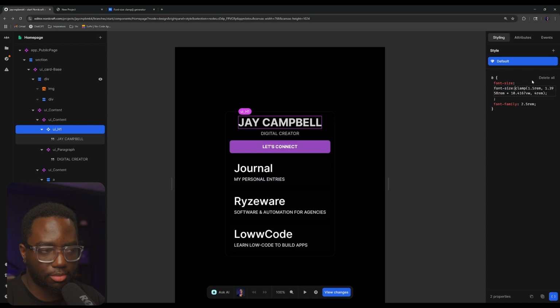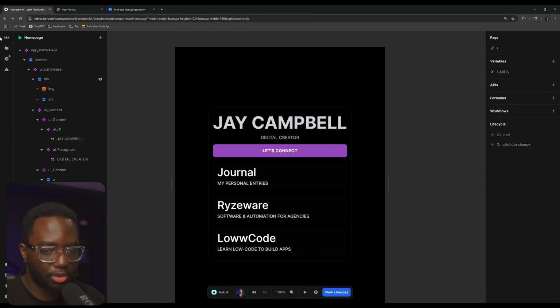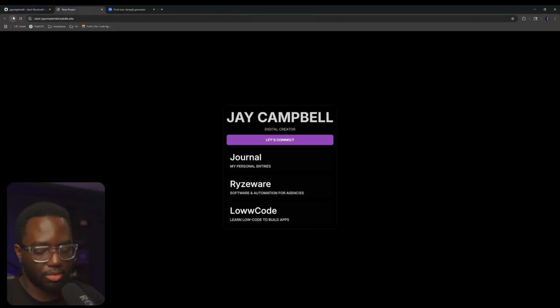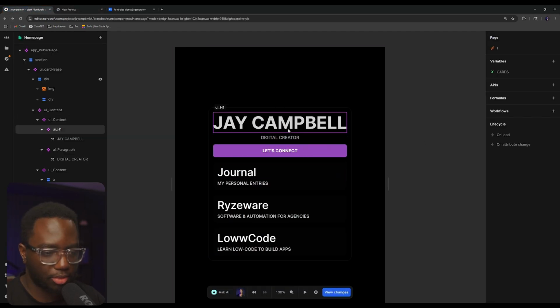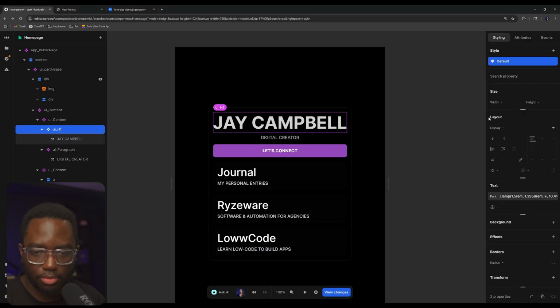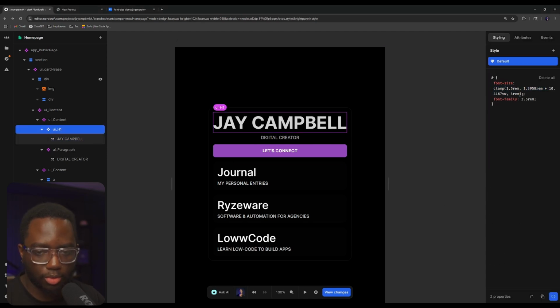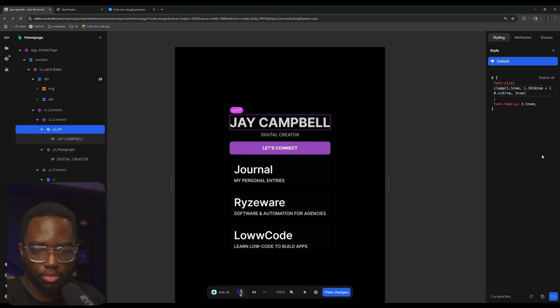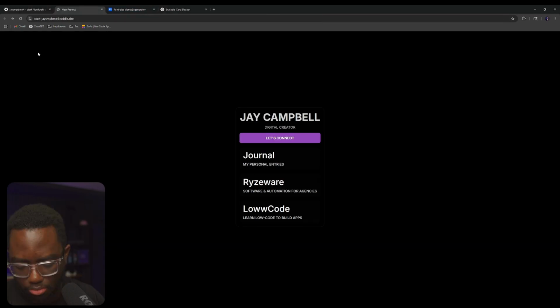I just created this value using the generator. And now, I'm not sure if that will scale properly. That did not scale properly. Because in the design here, I have it as 4 rem. It's really 3, but I could just change this to 3 rem. I'm going to figure out this clamp and we'll be right back. I think that's right.